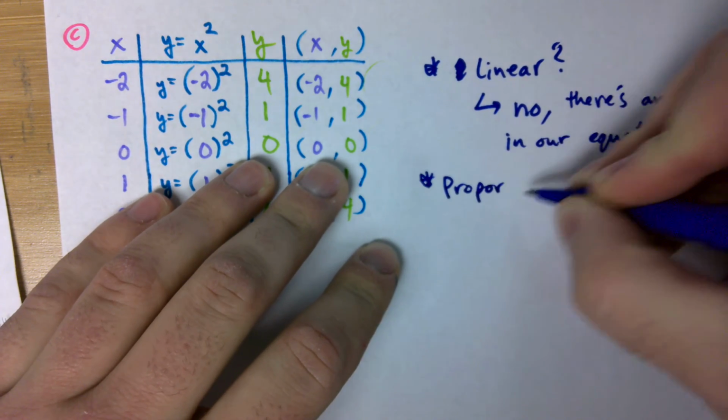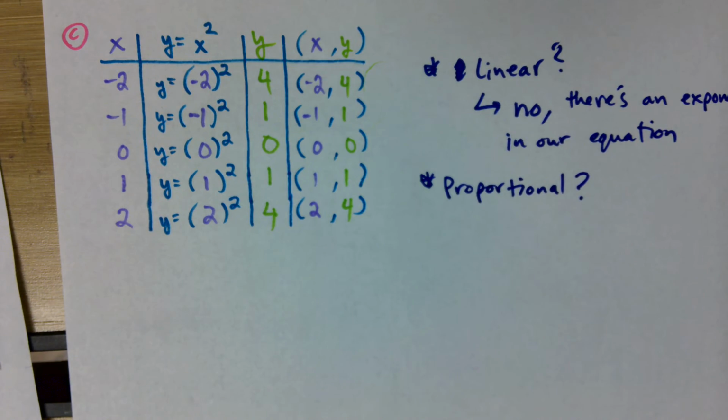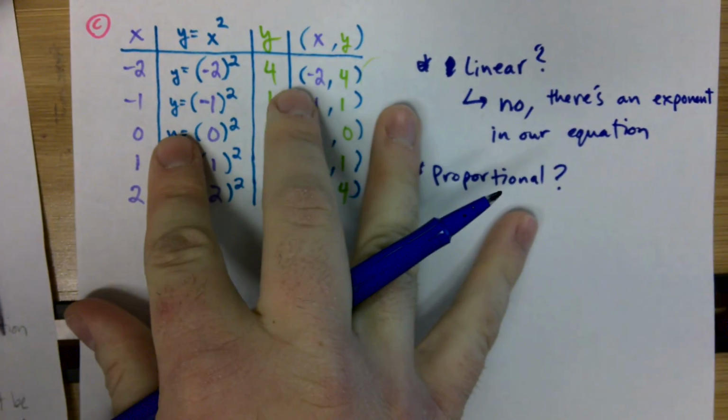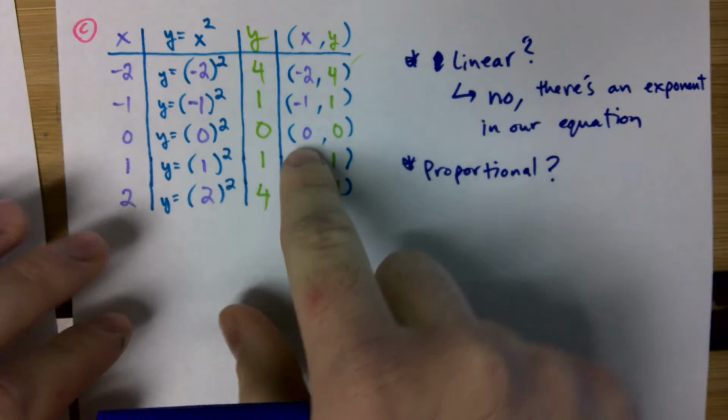Now here's the real question. What do we need? Actually, no, let me phrase that differently. Give me a thumbs up if you think this is going to be proportional. Give me a thumbs down if you think it's non-proportional. Thumbs up for proportional, down for non-proportional. Good, good, good. I see about a 50-50 split. This is going to be non-proportional, folks.